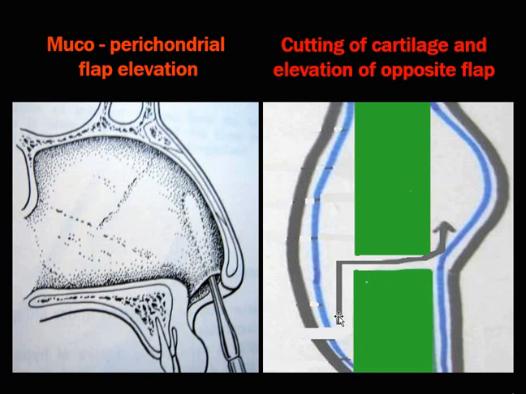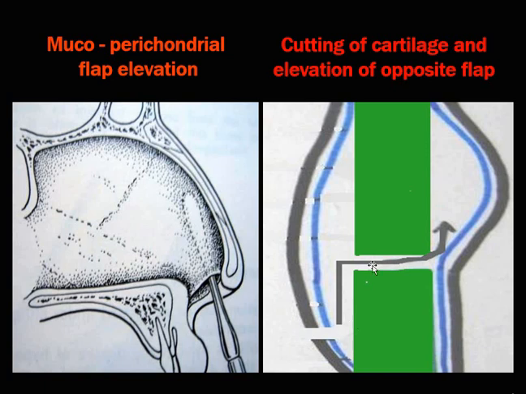Here are two important things to remember. One is the incision, which is slightly posterior in comparison to the septoplasty surgery, because you have to leave some form of caudal strut. This is required. So if you make the incision here, you cannot leave the caudal strut. So this cutting is also performed around 5 mm beyond the Killian's incision.